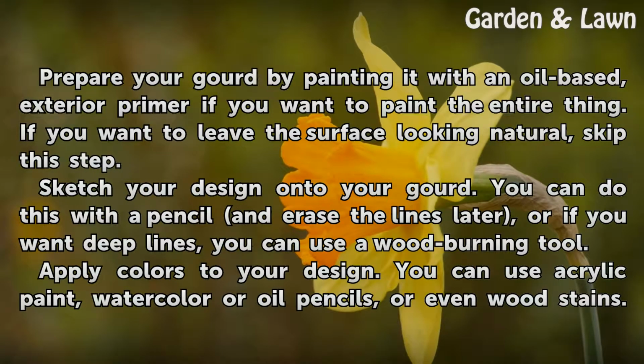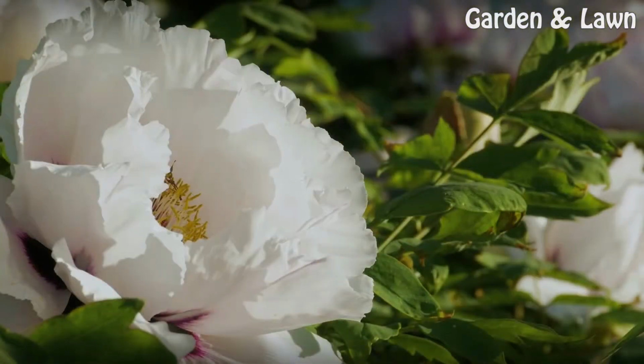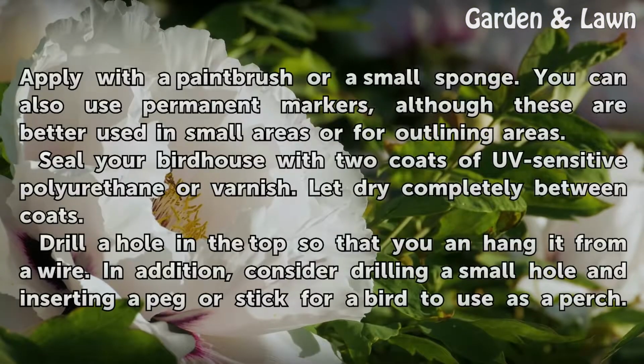Apply colors to your design. You can use acrylic paint, watercolor or oil pencils, or even wood stains. Apply with a paintbrush or a small sponge. You can also use permanent markers, although these are better used in small areas or for outlining areas.